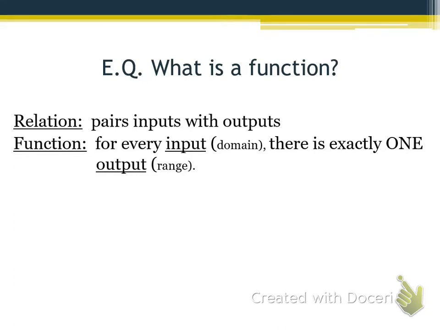But how do we tell if a relation is a function or not? And that's where the definition that Trevin gave us a few minutes ago comes in. For every input, so for every value we put into a problem, there can only be one output, okay? So for every input, there is exactly one output, if it's a function. Now, we also know, and hopefully this looks familiar, those values that we input into the problem are also called our domain. And those values that come out, the outputs, are called our range. All right, so we're going to talk about that a little bit further in this lesson as well. But remember, if it's a function, for every input, there will be exactly one output.